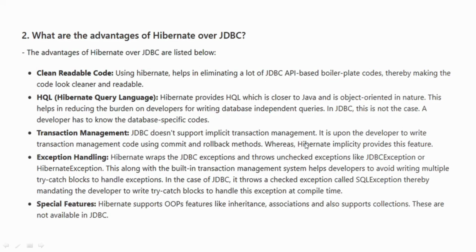Next one, what are the advantages of Hibernate over JDBC? The advantages of Hibernate over JDBC are listed below. The clean readable code. Using Hibernate helps to eliminate a lot of JDBC API boilerplate code. Boilerplate code means duplicate code. It will reduce the duplicate code and make the code look clean and readable.